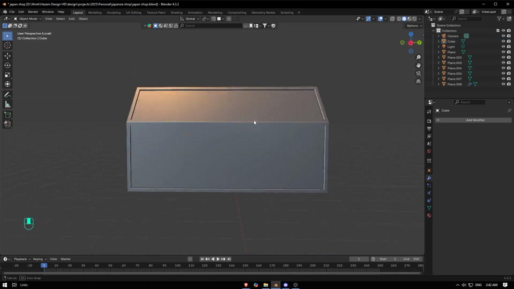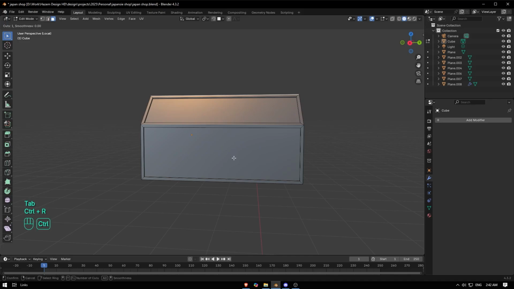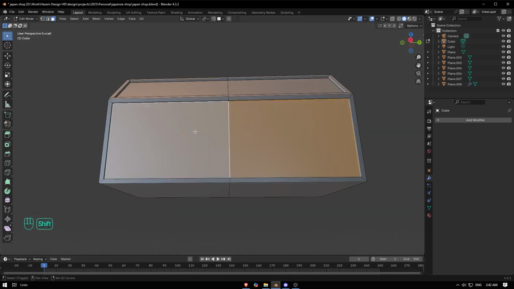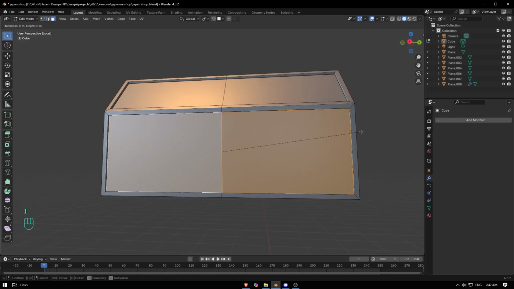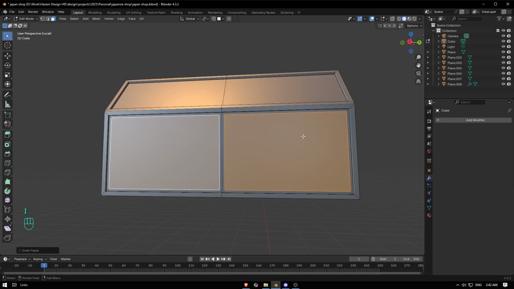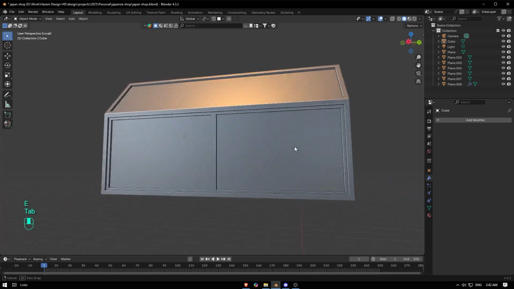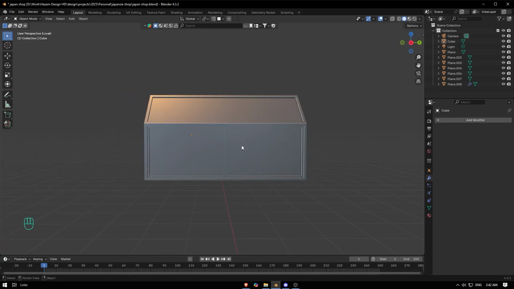So we're gonna go here and add one more loop cut, like this. We don't need this one here, so I'm not gonna touch it right now. And here I'm gonna select these 2, hit I to insert face, another extrude, and extrude inside. This, and gonna need 2 handles here and 1 here.